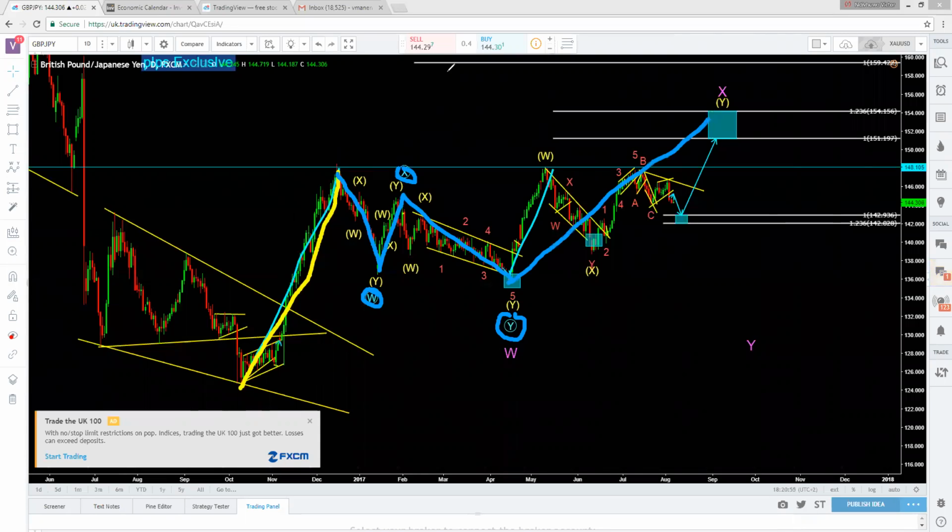Let's change color. It needs to complete this move, okay? But lower than the red degree, we've got another degree that we need to look at. So we're gonna use the green color. Last time, when we were still looking on the higher time frame, I actually used the white to show you where I am looking for a trade. So this is the white here. Even the white, it is still here, it has not completed yet.